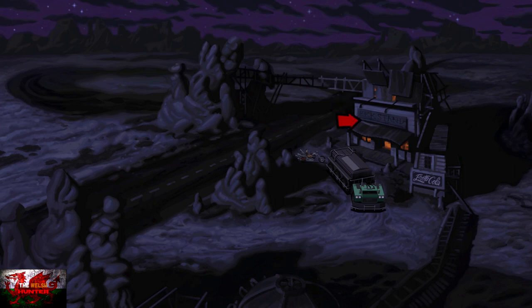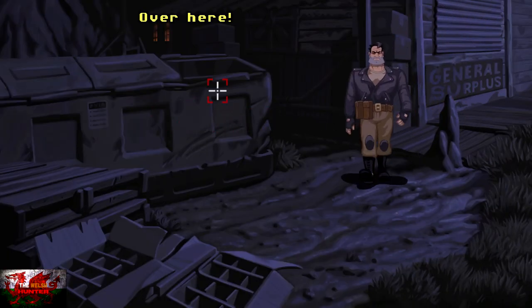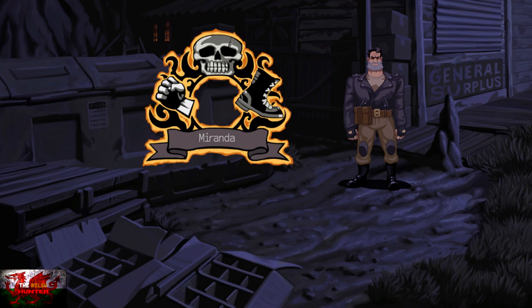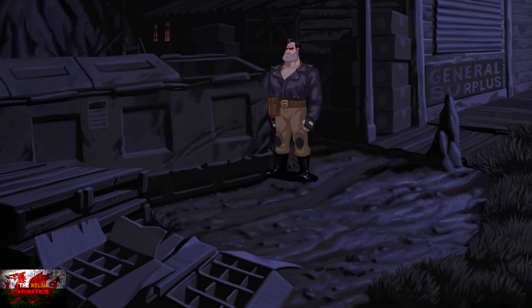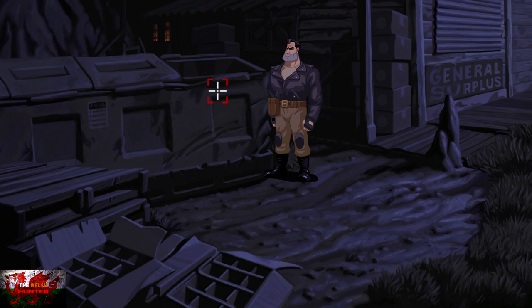Anyway, once you're here, click on the right of the building. As long as the arrow comes up, we're going to go to the alley where we started the game in the bin. And click on the bin. We're going to have a little speak with Miranda. And we're going to get another achievement.